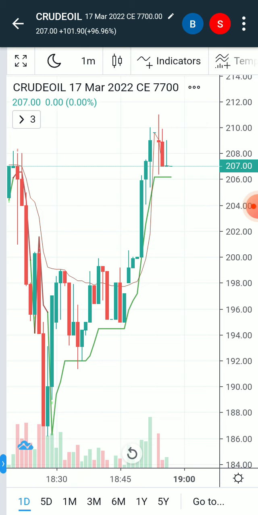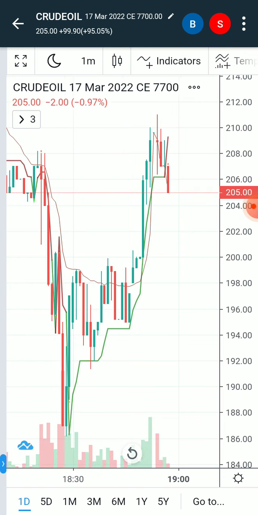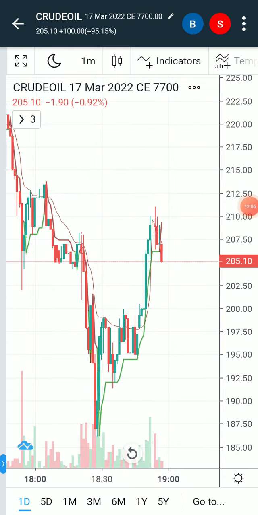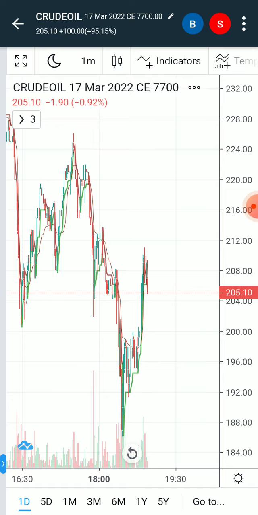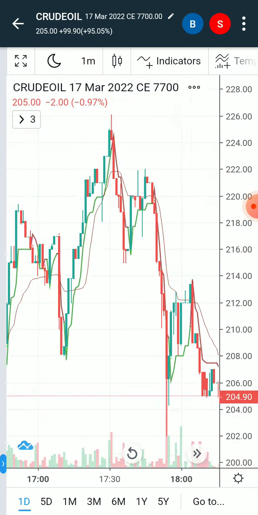And our stop loss is at 206, so it might happen that every trade will not fetch you big money, but yes, you have to take chances. So here you can see that the volume is okay. I have reached the stop loss. So this is it, guys. You know how to now enter the trade, right? And whatever the thing is, I've already explained to you how different patterns were forming and how it has performed.